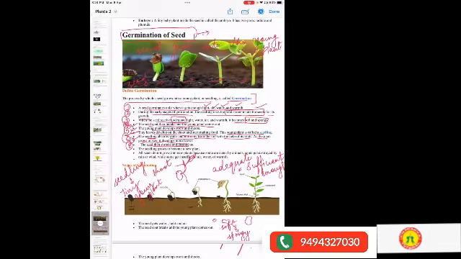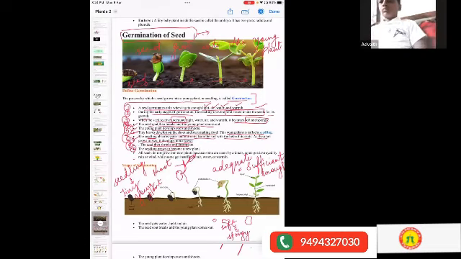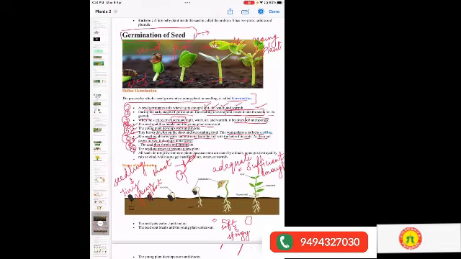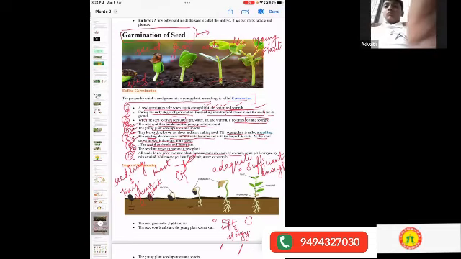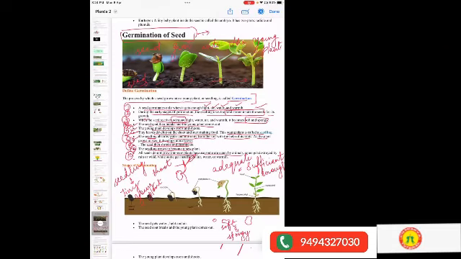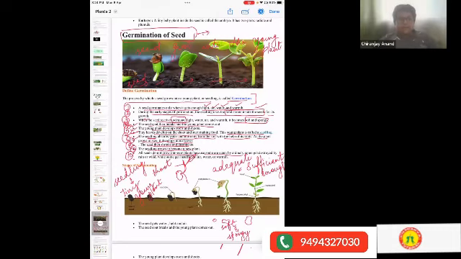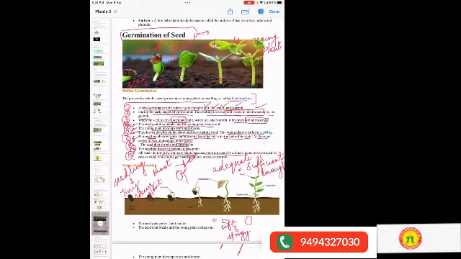Now, the seedling will be absorbing water and nutrients from the soil, and with the help of roots, they will grow in size and develop more leaves. After that, the seed shrinks and disappears. Next, point 9: the seedling grows to become a new plant. And the last point: all seeds do not grow into new plants because some are eaten by animals. Is it correct or wrong? So all seeds will be converted into plants? No, ma'am. All seeds will not be converted. Some will be eaten by animals, some will get destroyed by the rain or wind, or some will not get sufficient water, air or warmth.